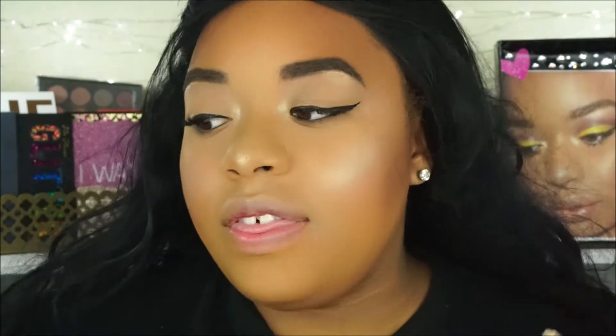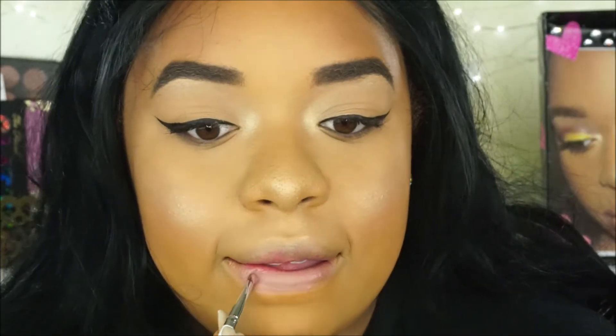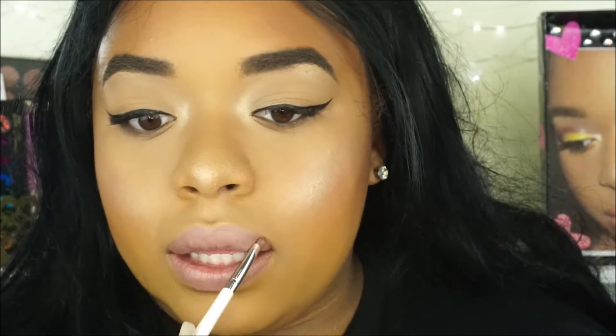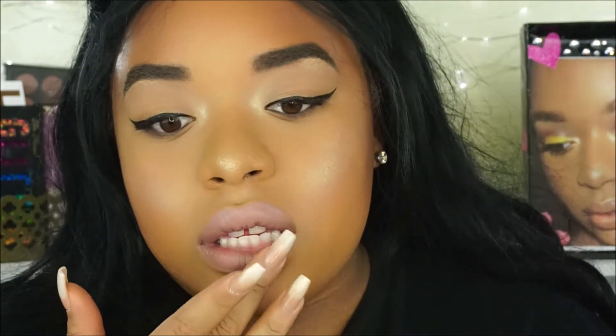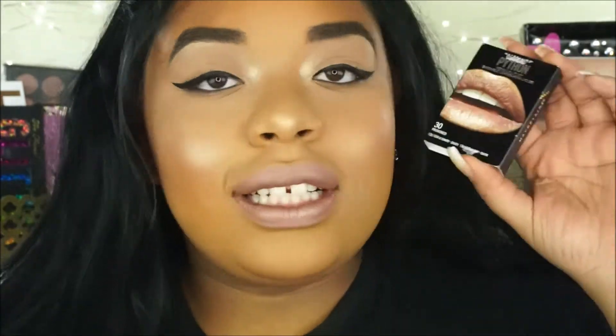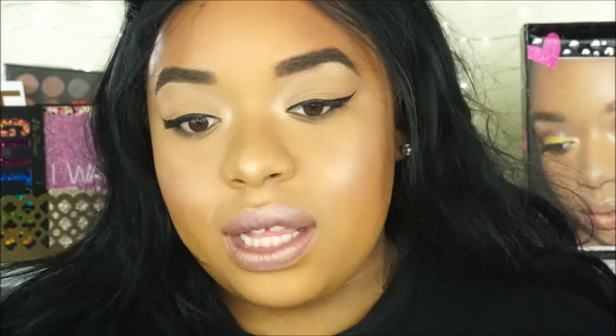So now on to the lip products. I think I'm going to try all of them for you guys — I'm probably going to end up wearing the nude one. I'm going to go in with this one right here, which is in the shade Provoked — it's the more nude one. It's kind of like a muted brown shade, and then this is like a gold metallic. I'm going to take a little bit of the metallic powder and put it on top. I see a little bit of shimmer, but it doesn't look how it looks on the packaging. It's definitely more of a cool tone nude, which is not really my thing, but if you like cool tone nudes I think it's very pretty.